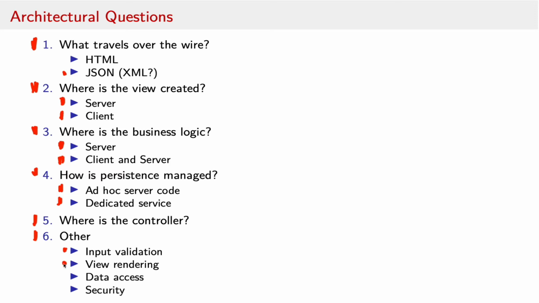We also need to think about how we actually render those views, the information that is going to be displayed to the user for them to consume when they're using the application. That could be done in a whole variety of different ways. We could use a templating system. We could use dedicated HTML components. We could use a screen from the old-fashioned mainframe applications and so forth. We need to think about how we're going to access data. Is that going to be done using server-side only code? Is it going to be done to extract information from the client side, sending a request to the server for that information in other ways?